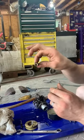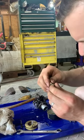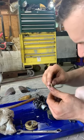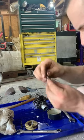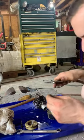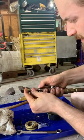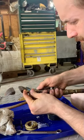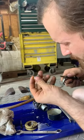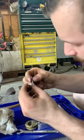that. The hole through there is your main high-speed jet. What needs to be clear is the hole that feeds it from the bottom of the float bowl. And I don't see anything major in it. I think the majority of the problem was the float was just stuck up, but we're just going to blow some compressed air through this, just to kind of clear that out. Make sure there's no grime or dirt stuck in there. But it all looks pretty good.